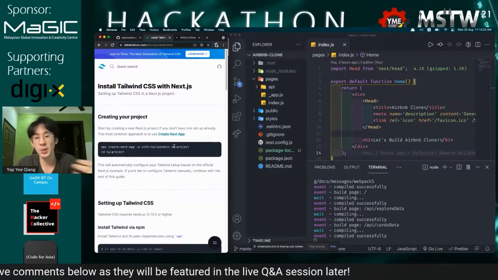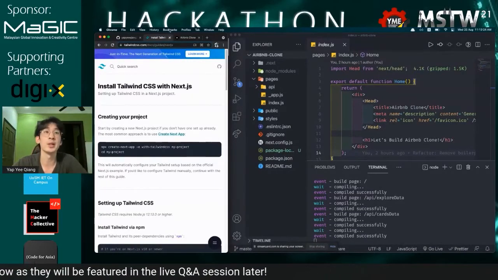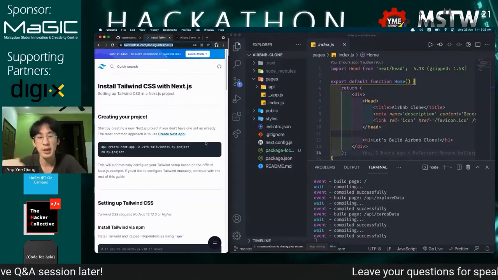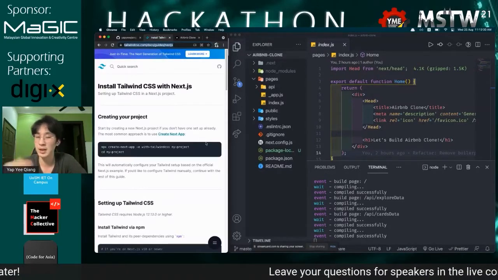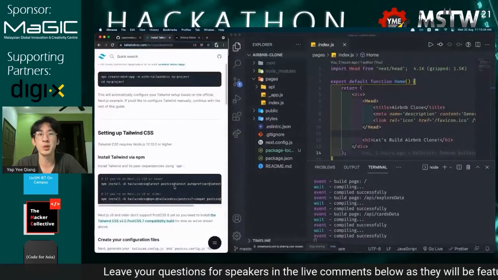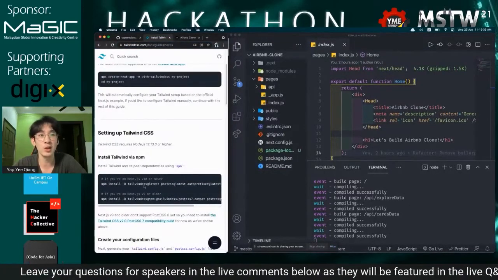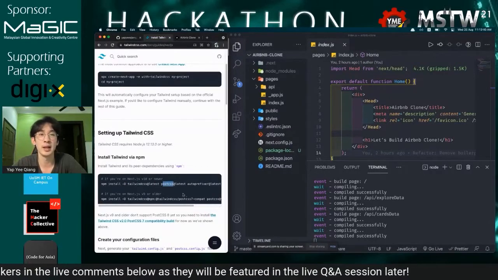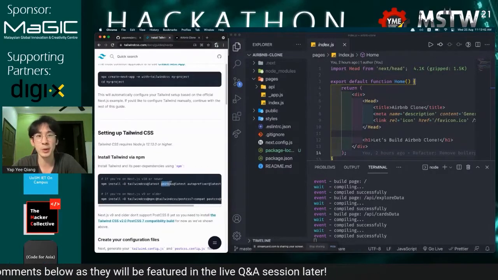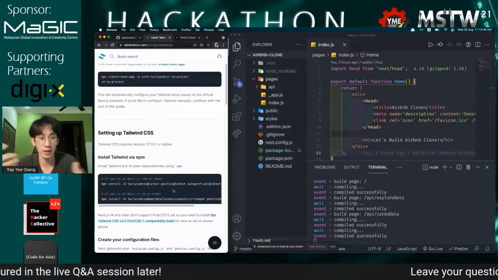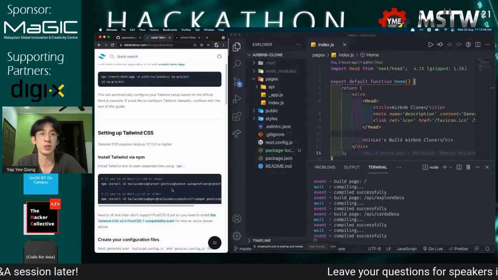By the way, if you are not sure where to go, this is actually in the Tailwind CSS documentation. Just go ahead and type Tailwind CSS in your search bar, and you're good to go. So next, what we have to do is of course install Tailwind CSS and PostCSS. I will not talk a lot about PostCSS. It basically just makes it work. In order for you to make Tailwind CSS work in your project, you have to install that.